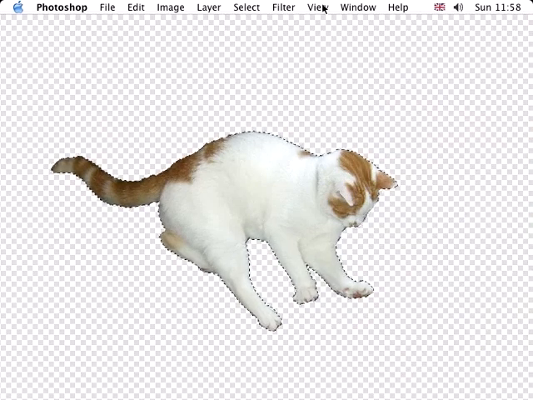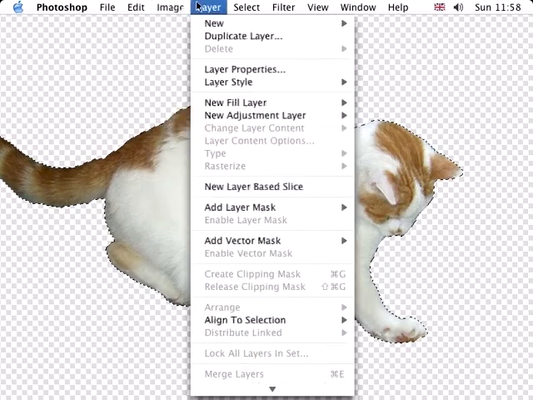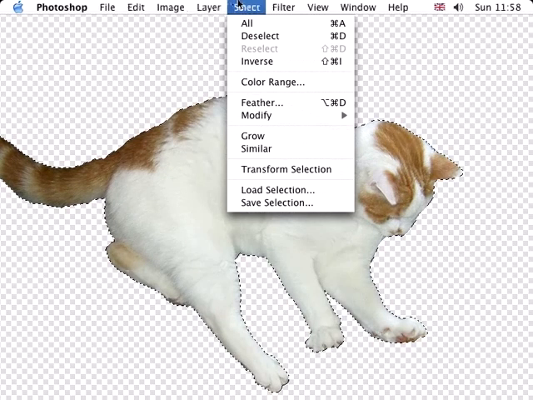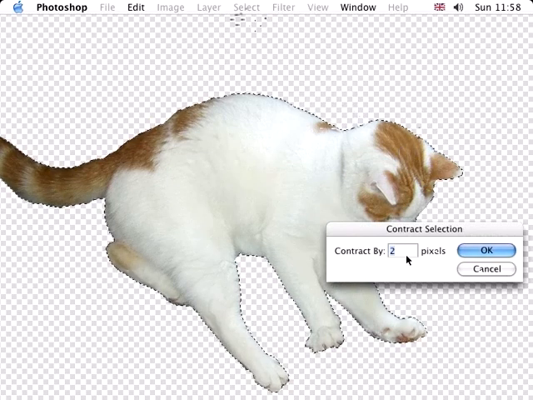and then let's just have a quick look. Let's just Command H to hide that selection. If we just go and zoom in a bit, you can see there's a little hint of carpet around the edge of the cat there. So let's just Command H to have a look at that. Now what we want to do really is to try and modify that selection. So we're going to select modify. What we can do is contract the selection, because of that little hint of carpet we had. If we contract it by, say, let's do an exaggerated 2 pixels, what it'll do is it'll shrink in tighter to the kitty.